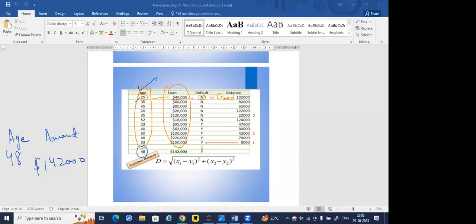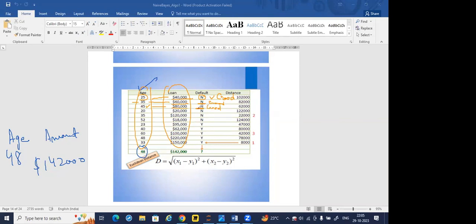Now let's see the second data. The person at the age of 35 has borrowed $60,000 as a loan. They are acting as a good actor because they returned the loan back, so they are non-defaulters. The person at the age of 45 borrowed an $80,000 loan and returned the loan back.